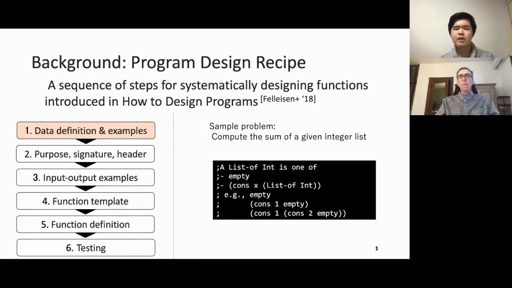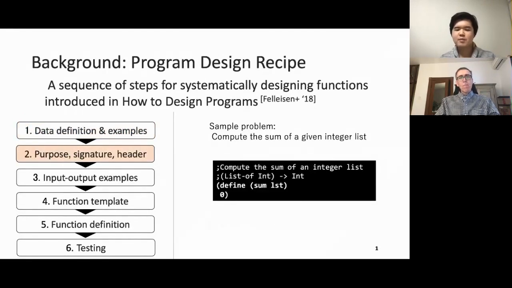We begin by defining integer list as a data type with 2 clauses, empty and cons. We then create examples of integer lists, such as empty, a singleton list containing 1, and 2-element list containing 1 and 2.